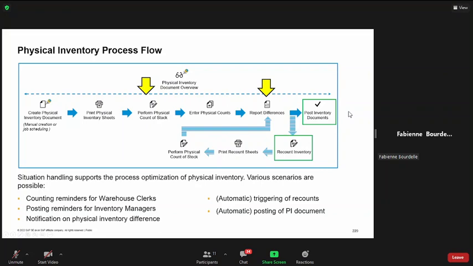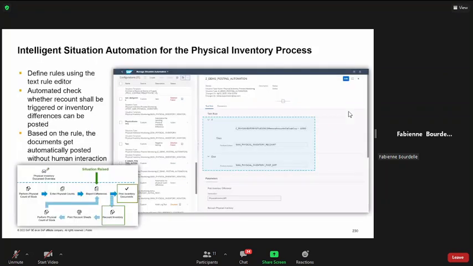And there is also something very interesting, but for this you need what we call intelligent situation automation. Intelligent situation automation is an extension of the SAP S/4HANA situation handling based on the Business Technology Platform. On this ISA, intelligent situation automation, you can configure rules for automation.